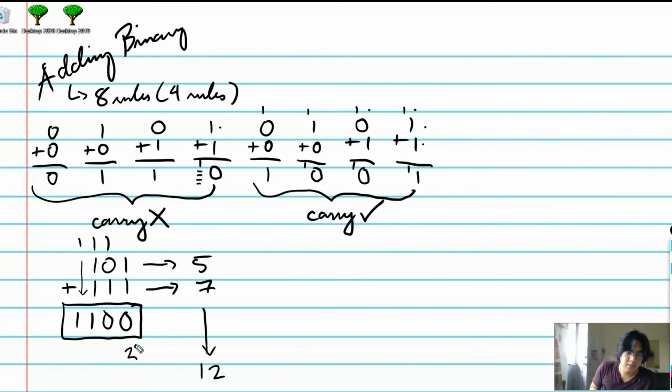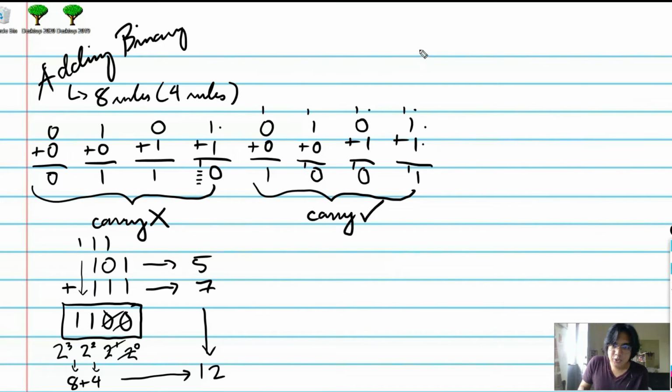If we use the same technique we used before, where we're multiplying each of the bits to powers of 2 and then adding them up, we know that these zeros don't matter anymore. Let's just add these two digits. We have 2 times 2 is 4. We have 2 times 2 times 2 is 8. 8 plus 4, we get 12. So that's how you add numbers.